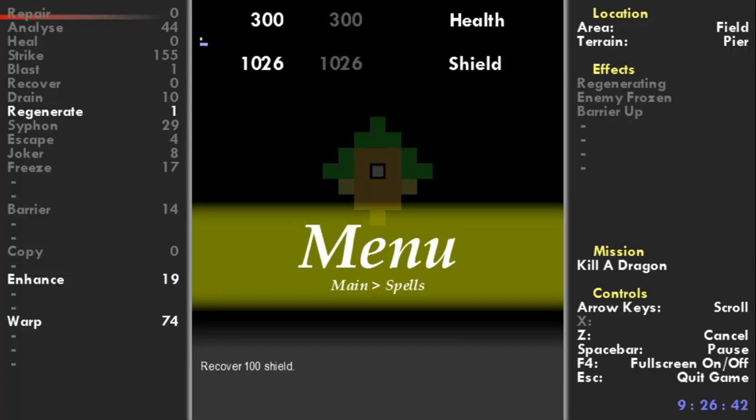So I think next time, I mean, obviously I'm not going to remember me saying this until next time, but as it currently stands, we'll have to see what I think when I get back to it. I would like to get one more enhance, get up to a nice round 20, then go and get the heals and recovers and regenerates, and then try and get copies from the wizards again. That's the plan. That's the current plan.